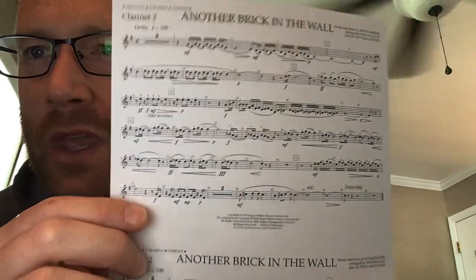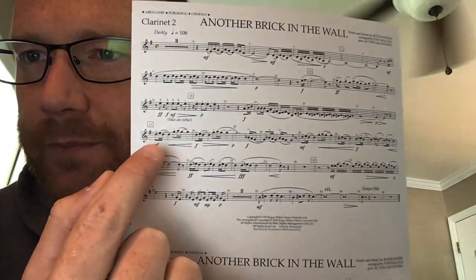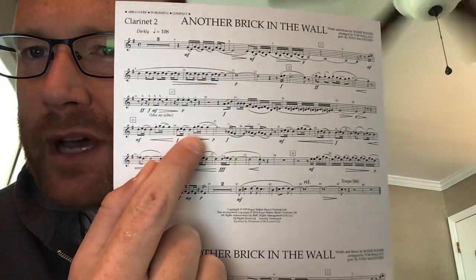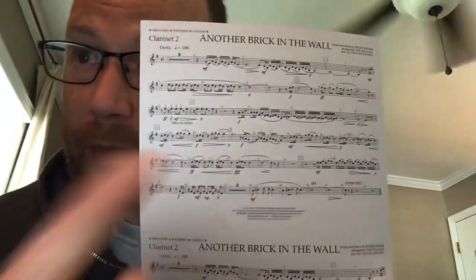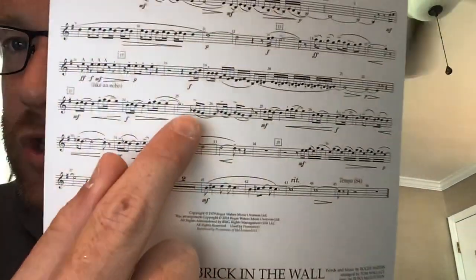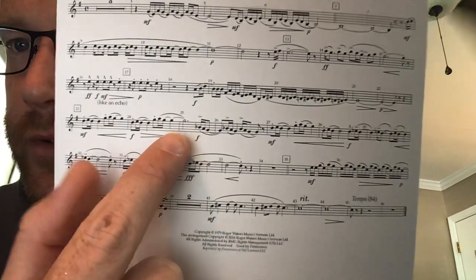Just a little bit. So let's start here at 23. This is more or less the same. Bum ba da, ba ba da, ba ba da, ba ba da. So we've already done all this. This is why, if you skipped all the way to where it said 2, you need to go back and listen to the first part. Now, here it changes just a little bit. So here you're holding this G.